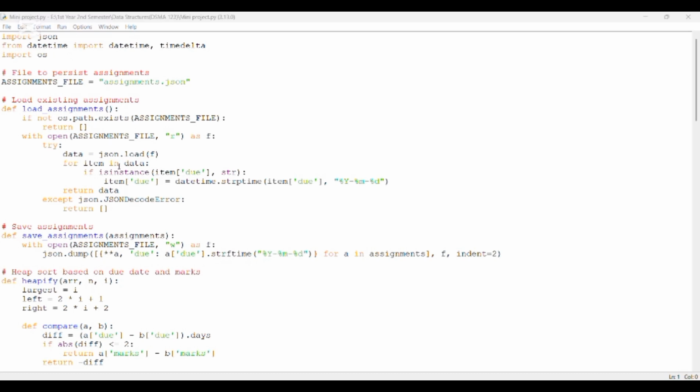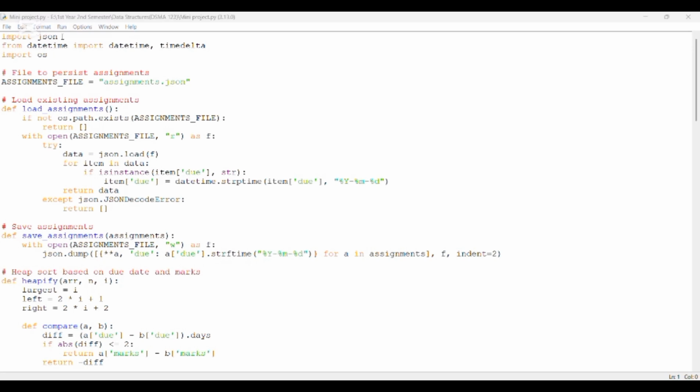Before that, we already know that the assignment tracker helps to manage multiple tasks by organizing them based on due date, and for organizing by due date and importance, we have used heap sort. The main motive of making this assignment tracker was that we often struggled with deadlines, forgot assignments, or didn't know which tasks to prioritize first. So we came up with a solution, the assignment tracker, which helps to show which task we should focus on next in a clear and sorted way. So let's hop into the program.